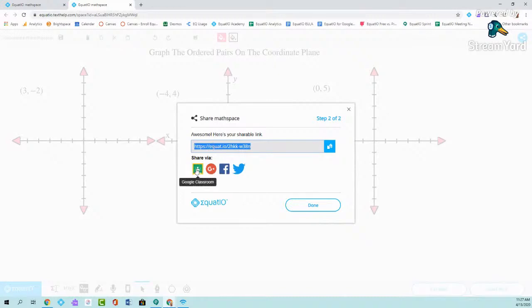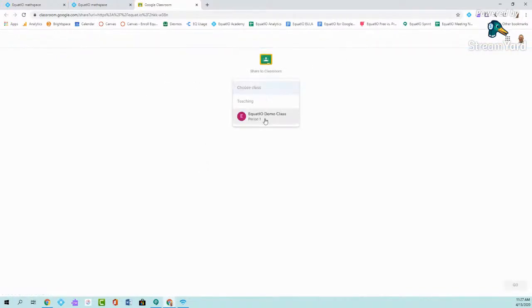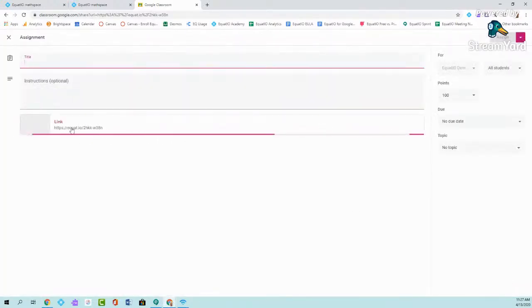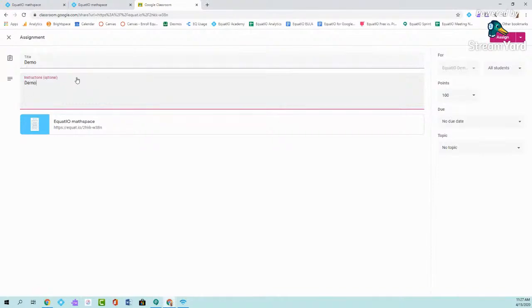For the Google Classroom piece, I can just click here, and it's going to streamline this right into my classroom. I have a demo class here, and I'm going to create an assignment using this. I'm going to select go, and notice how it embeds that link right into Google Classroom. I'm just going to type in demo here for the sake of time, and then I will choose my due date. We'll give them to the end of the week. The time is optional. If you don't put a time, it's usually midnight by that date, or 11:59, I should say.